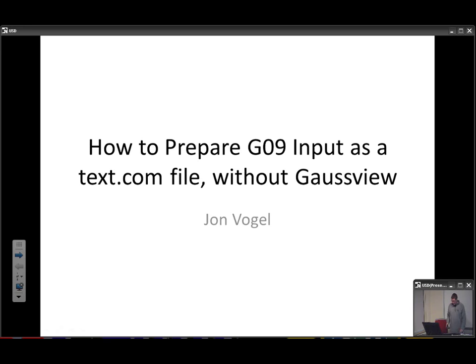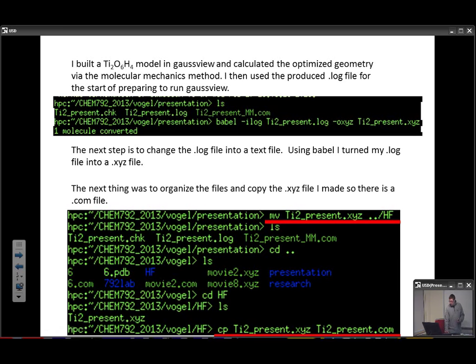Okay, so what I was doing was how to prepare a Gaussian input file without going through GaussView. Basically, I went into GaussView and made a molecule, just a titanium molecule.